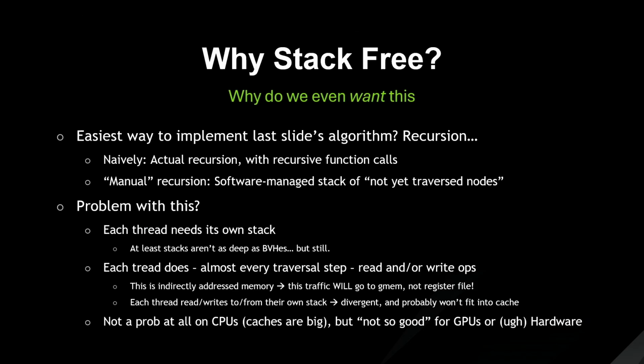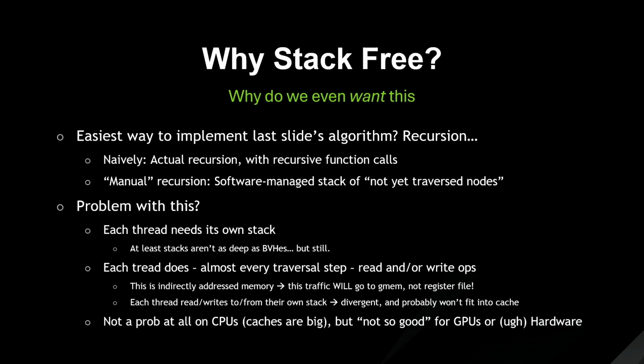Very simple algorithm that's already in the photon mapping paper, the first one, very easy to code down. The easiest way to code that down is actually in a real recursive algorithm. It's literally like 5 lines of code. It's so simple. And on a CPU, that's actually not too horrible. Function calls aren't good, but at the same time, all of that stuff ends up in the stack. The stack fits in cache, caches are fast, so it's okay, right? If you just want to have something fast written down quickly, then that's the way to go, right?